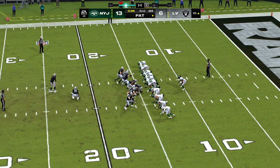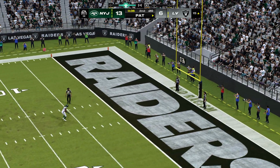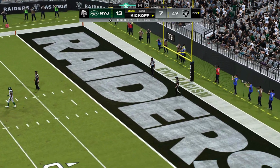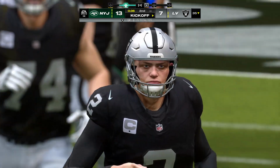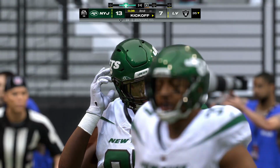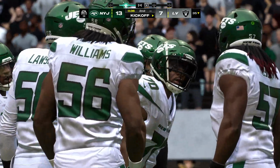So it goes for a rookie quarterback. He had the INT earlier in this first half, but he bounces back with a touchdown pass. And you have to like the mental acumen, the toughness, the fortitude of it, because oftentimes for a rookie, you throw an interception early, you're taken right out of the game, or mentally, you check out a little bit. Give him a lot of credit for bouncing back.